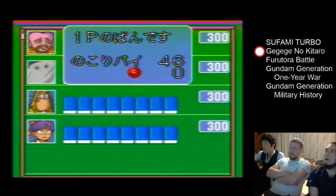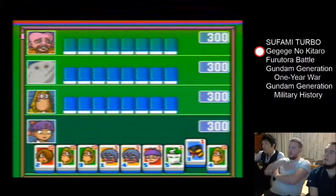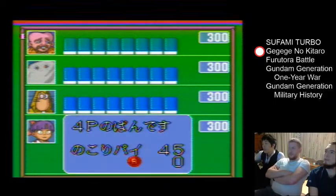Just the red button. That's A. Oh no, get rid of that. That's one. Yay, you already got one pair. For one.